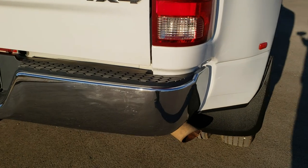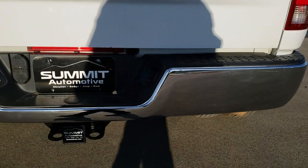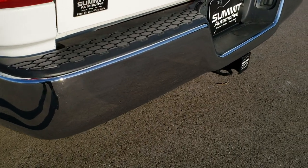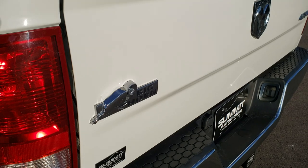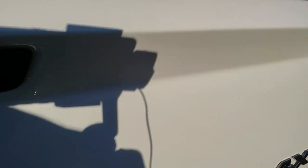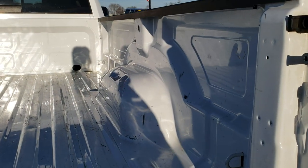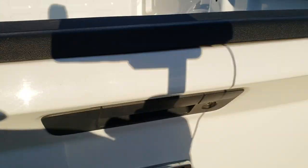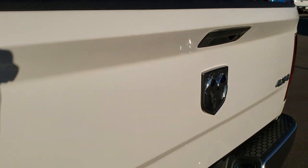As we come around to the back, you can see the rear bumper is in excellent shape — no dents or dings. It has a full towing package, which includes receiver hitch, 4-pin and 7-pin wiring. The tailgate is in excellent shape as well and does have a locking tailgate. The bed, while having a couple of light-duty scratches and dings, is in really nice condition. It doesn't look like it's ever had a fifth wheel or a gooseneck — really nice bed. Tailgate shuts nice and solidly.